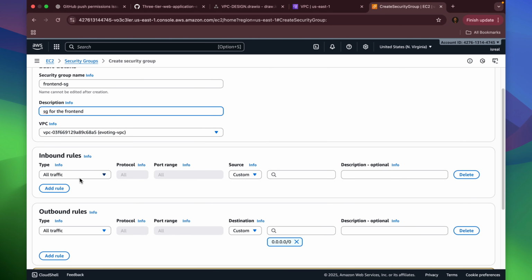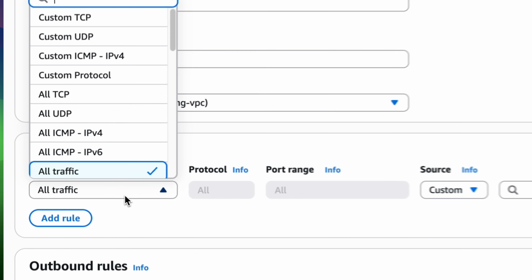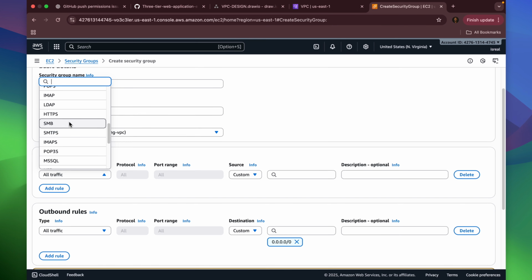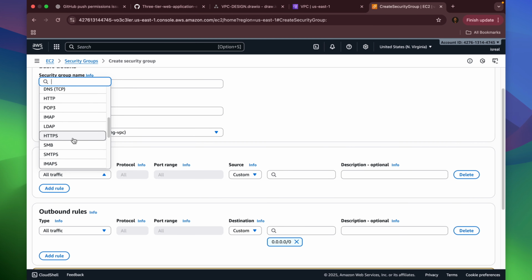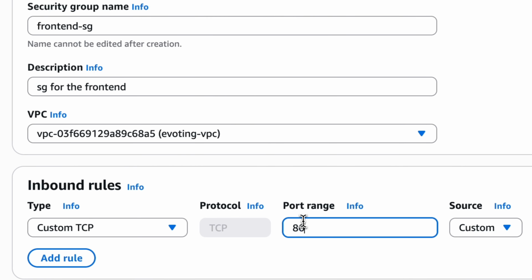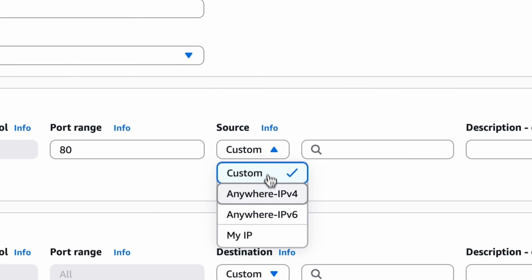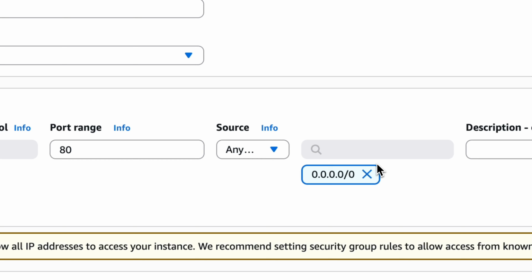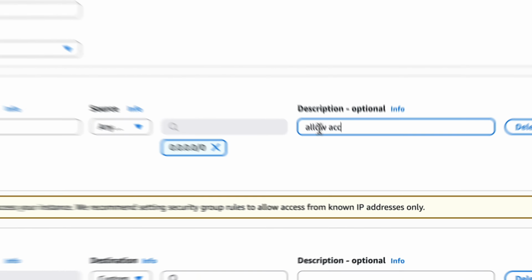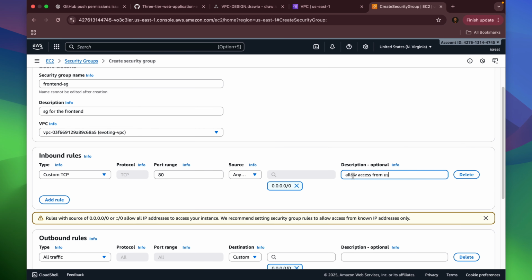And for the two front-end applications, we need to be able to connect to them right from the internet. Users can access them. So we can just say port 80 only, since we are not using HTTPS. Let's just use custom TCP and change it to port 80, from any IPv4, and this is allow access from users.